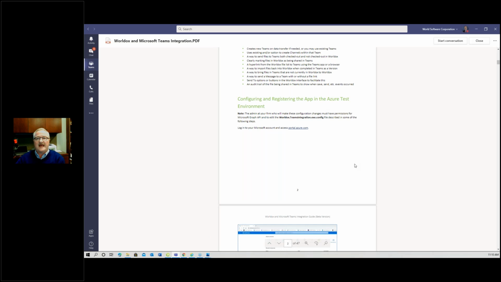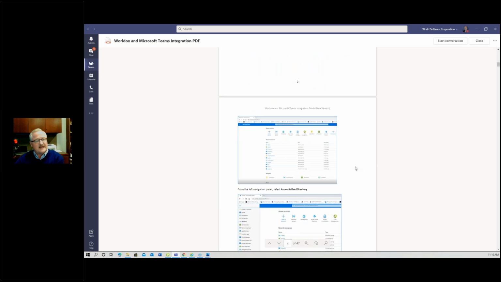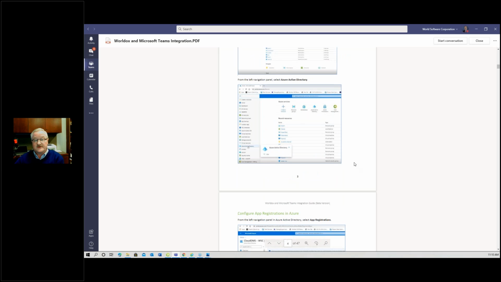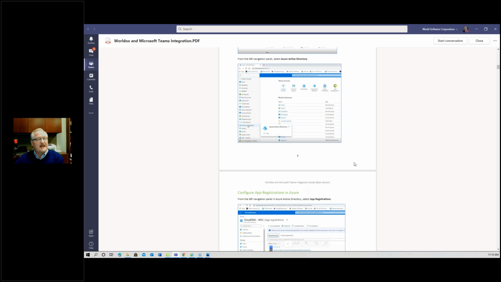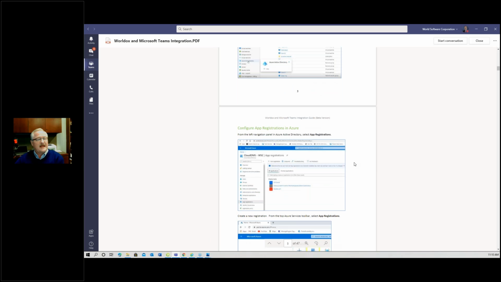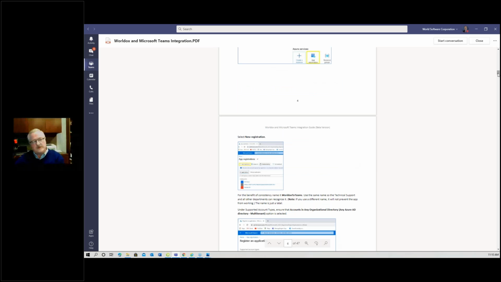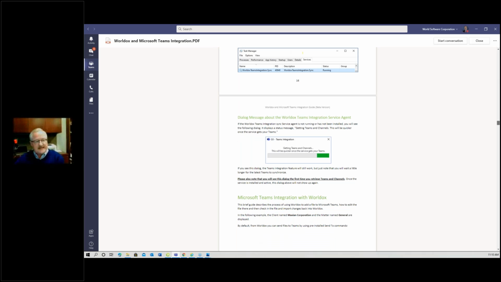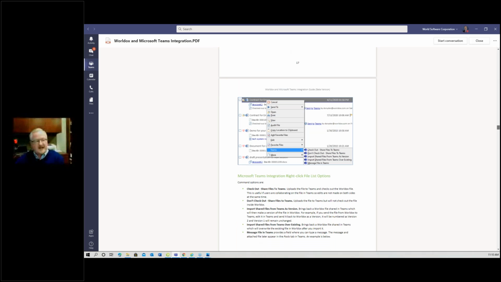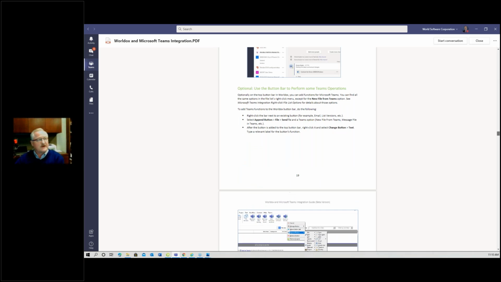If you don't have an IT person at your firm, you're a smaller firm, which is inherently a lot of our customers, you'll want a consultant to probably help you with setting up the Azure integration and making sure Teams has the right access rights. So it covers a lot of that in quite a bit of detail, so you know what you need to do. And then, of course, it gets into the details of how it works as a training guide and manual. So it's very, very robust.